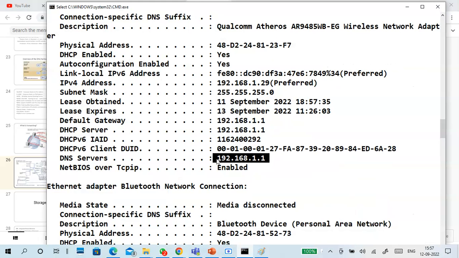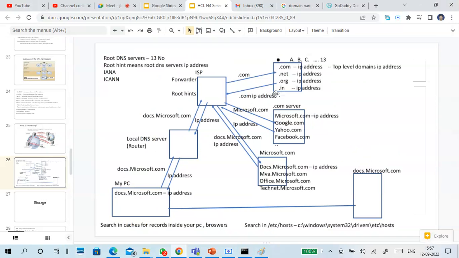So this is my router IP address, and the DNS server IP address is the same. The request goes to the local DNS server: I want the devops.microsoft.com IP address. Your local DNS server forwards that packet to the ISP, which contains a forwarder.